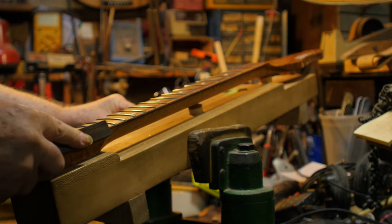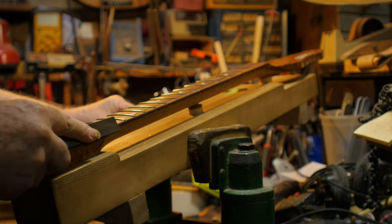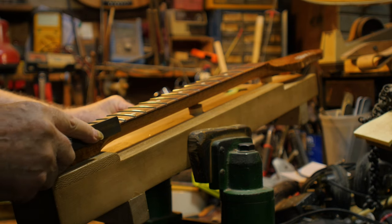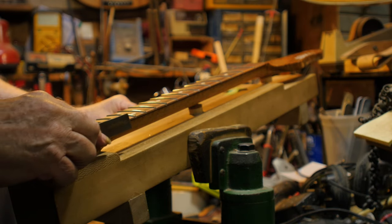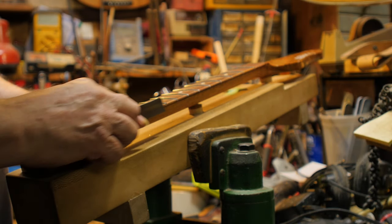And when I'm on the metal, you can hear it. When I roll it down this way, I've gotten enough of the metal away, it's quiet. And I'm barely touching a little bit of metal in here.